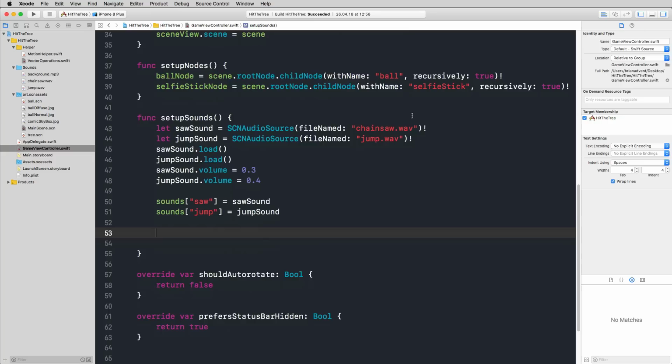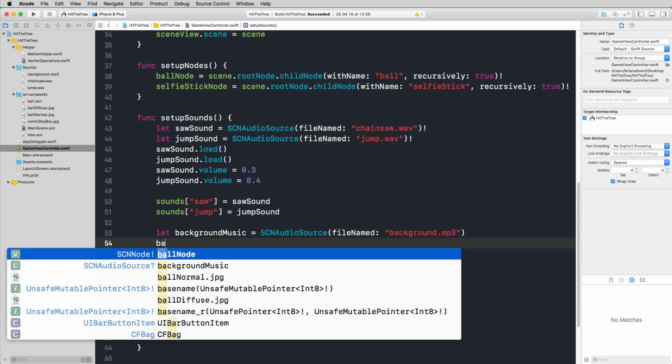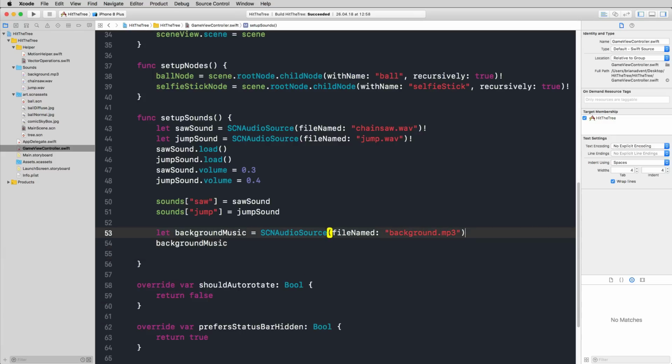This is already prepared. But now we also have a background music, therefore I'm going to create a background music object. This is also an SCN audio source with a file named background.mp3, and this is all in our sounds folder here. Then I'd like to adjust this a little bit, unwrapping it first.